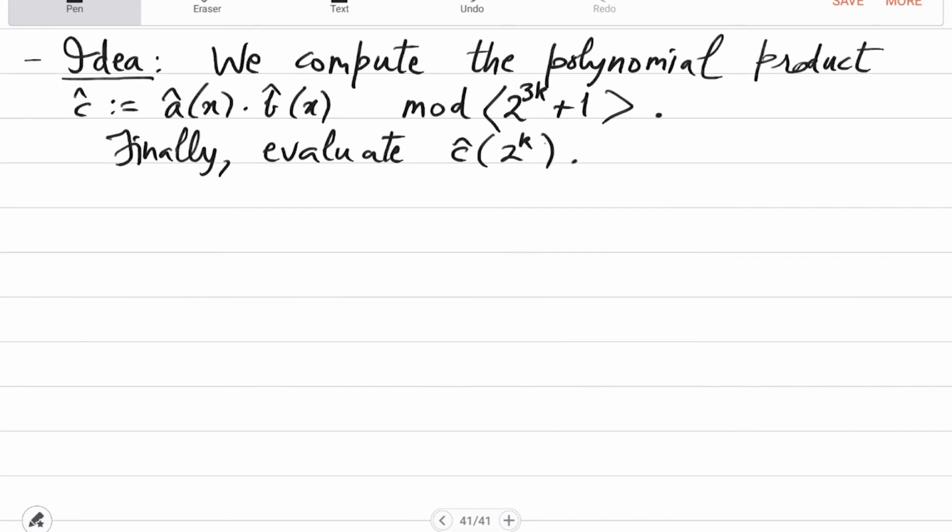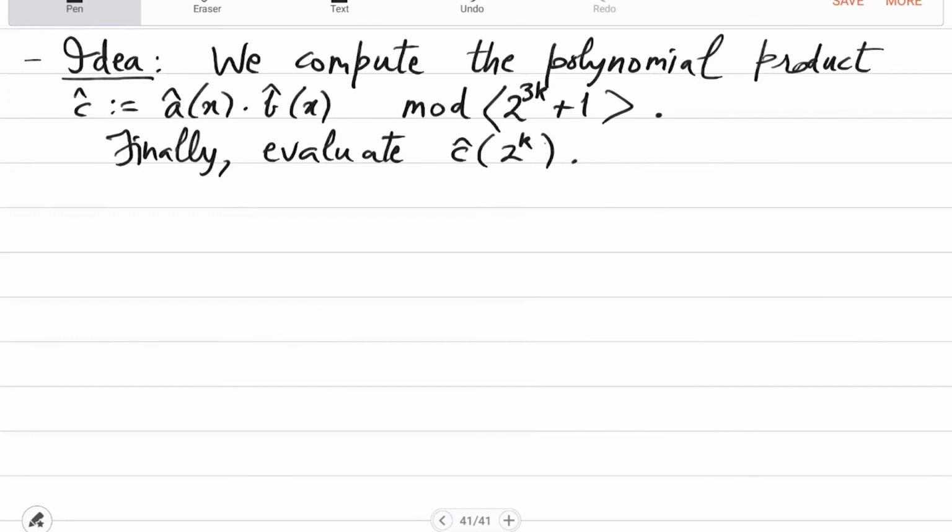How will this help me? All our coefficients are less than 2 to the power 3k plus 1. It will help because we will not just call the fast polynomial multiplication algorithm as a black box, because that doesn't help us. We will be inspired by that algorithm and give a different algorithm. In that algorithm, the key problem was going to an extension. That part we'll optimize. We'll give a full algorithm here. We'll not invoke that algorithm formally, but you will see that it's very similar to it.